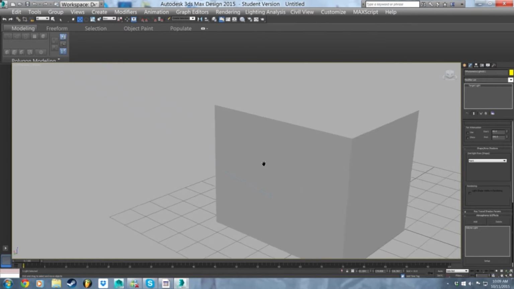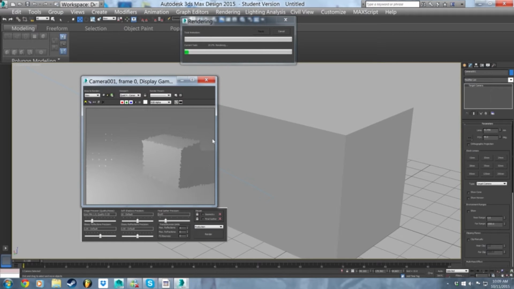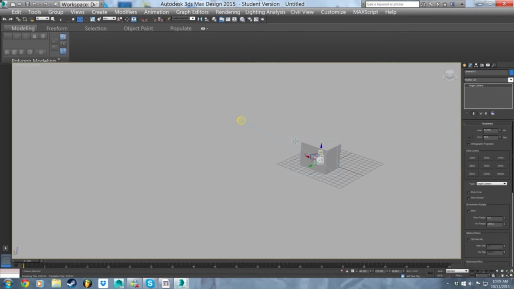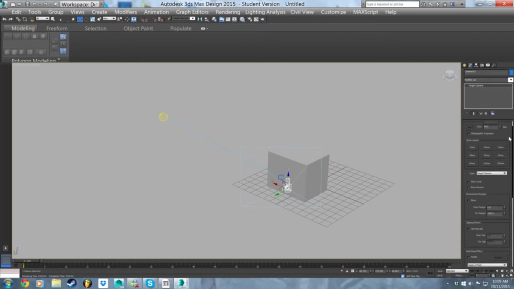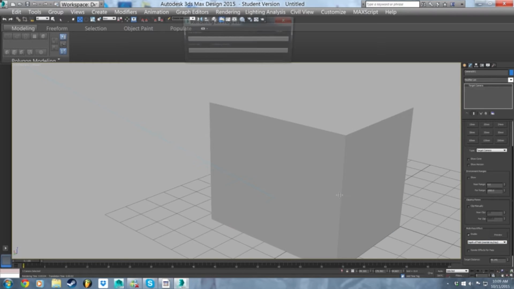So we're gonna put our camera right back here. Right? So it's turned out fine. Okay. Now let's put more light on this thing. Let's say we're gonna enable a multipass depth of field, mental ray or mental ray / iray.